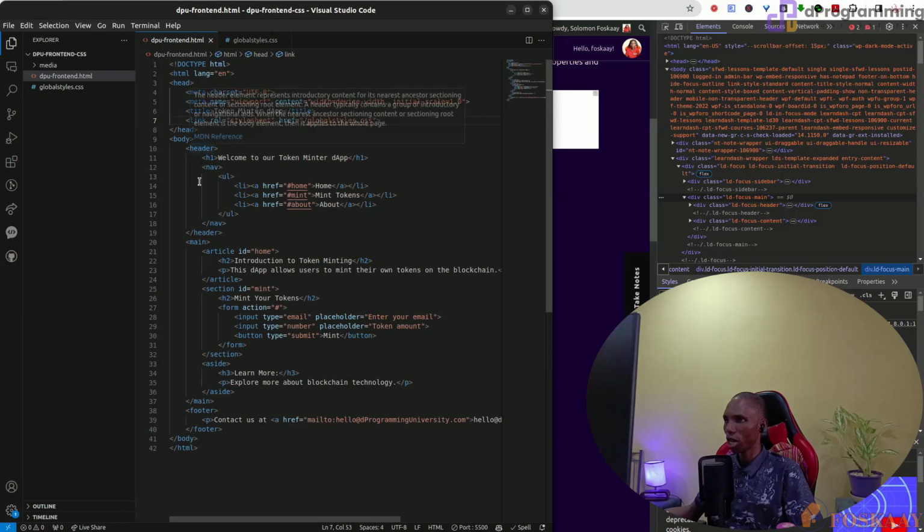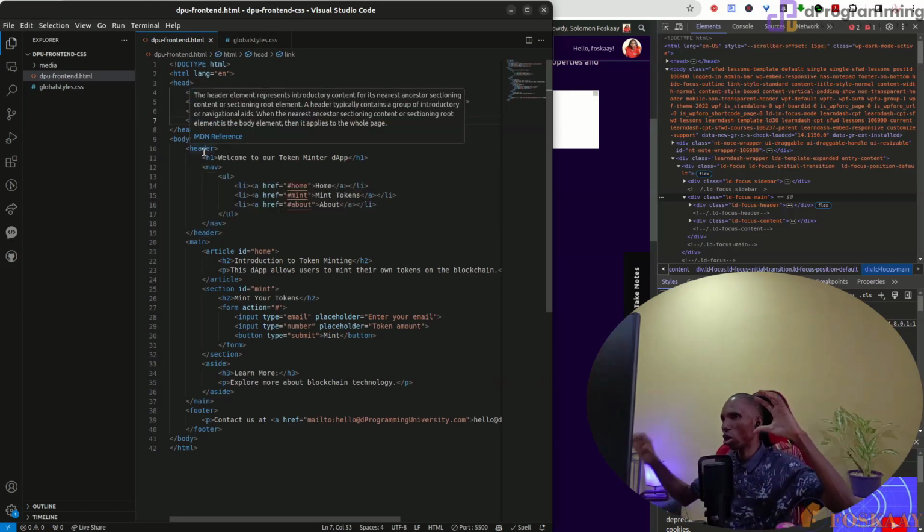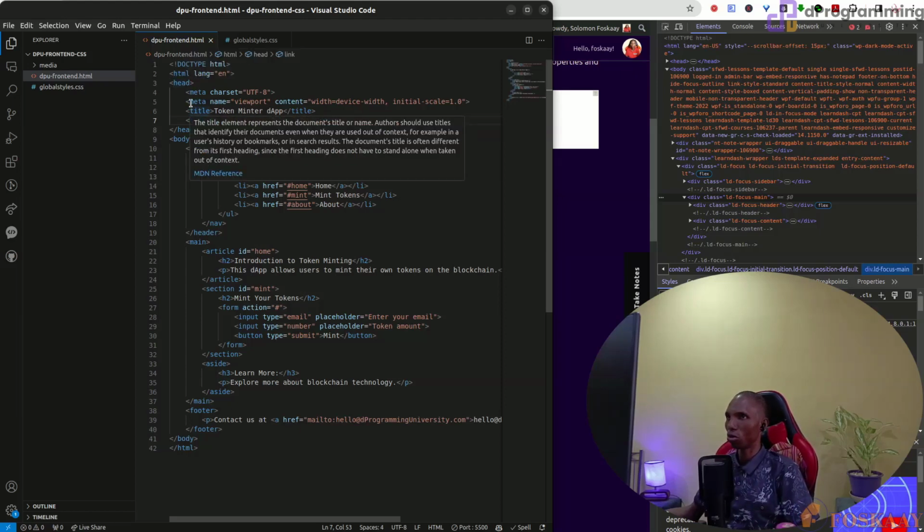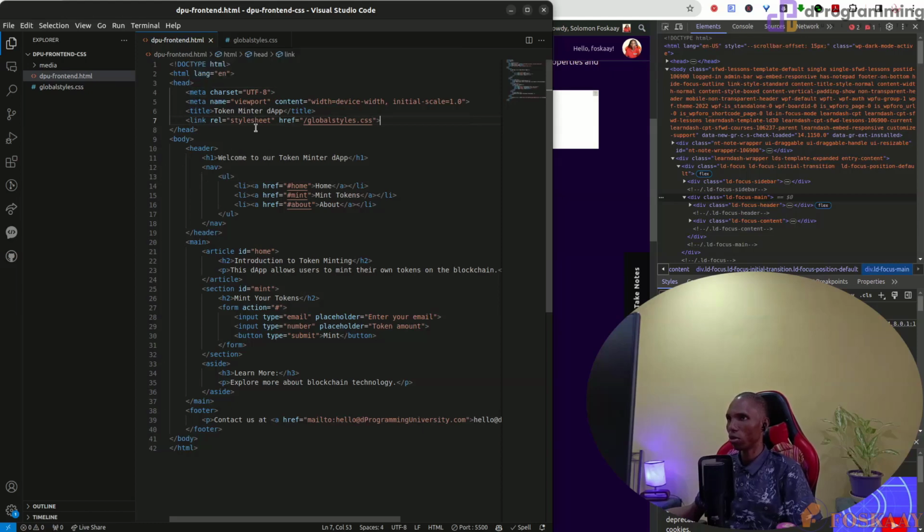Don't confuse the header element, which is visible, like the title, with the head, which holds metadata like browser metadata, SEO, and those things. The head contents are not visible within the body of the browser.